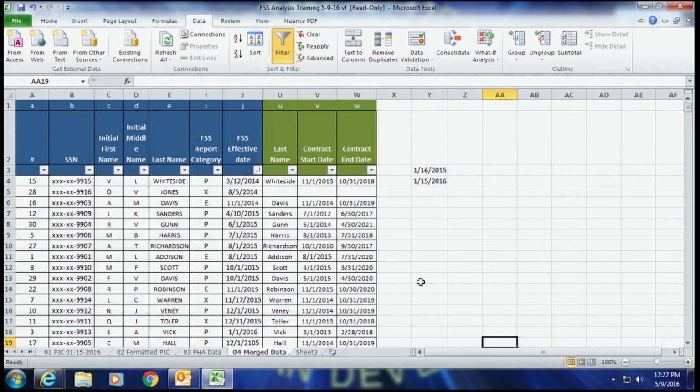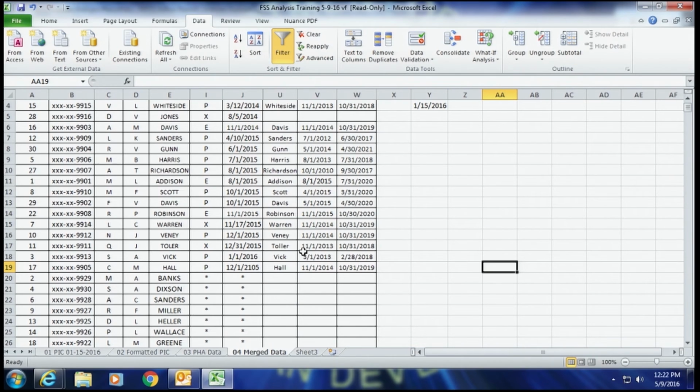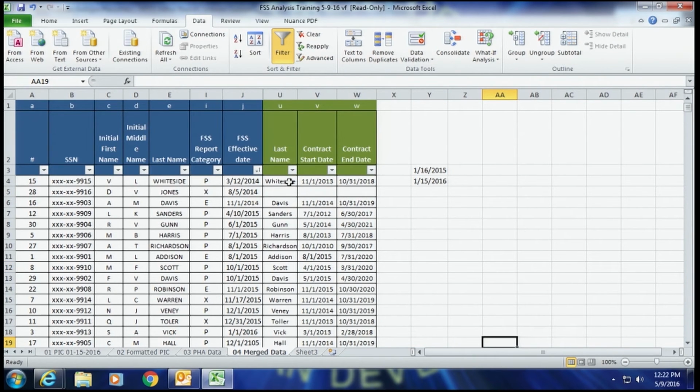So on the Housing Authority side, if we asked how many people are in your program, you would count the people with open contracts. So here's all my families with open contracts. And so there's 1, 2, and we would count.